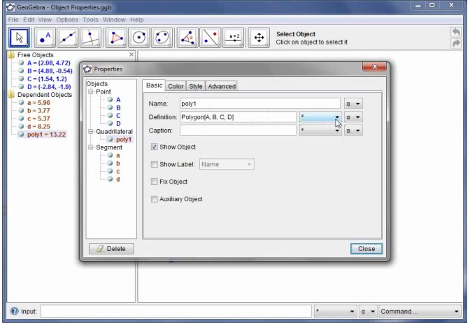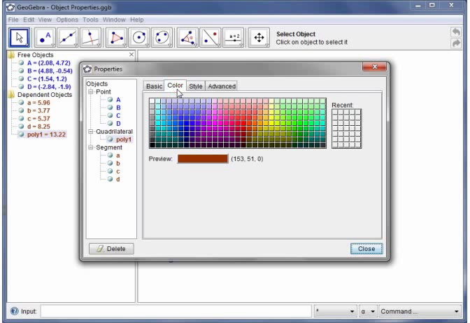The basic tab contains things like the name, the script that was used to create it, and one or two other options which we'll look at another time. We've got colour. So with this palette I can change the colour of the object, so I'm going to pick a nice purple, and you see not only does it change the object to that colour, but it also puts that colour into a recently used colours toolbox, and that allows you to keep things consistent on your screen.